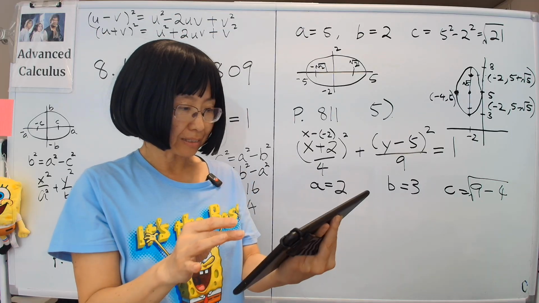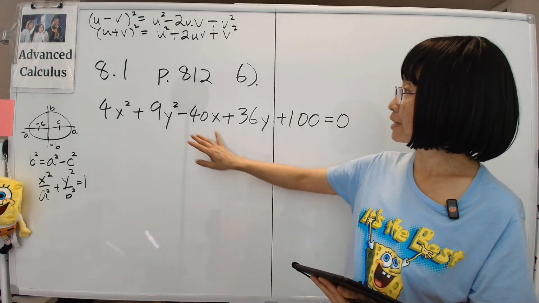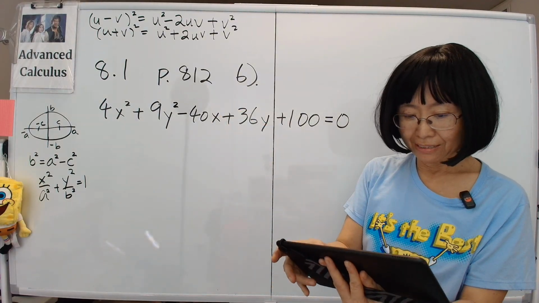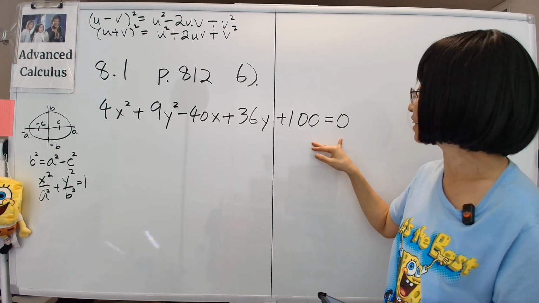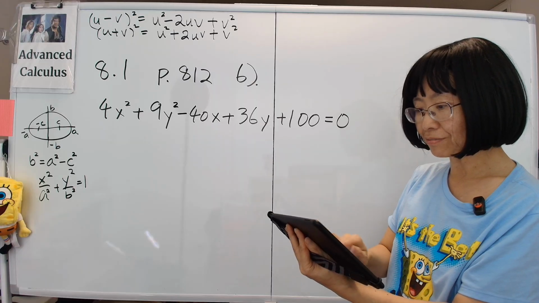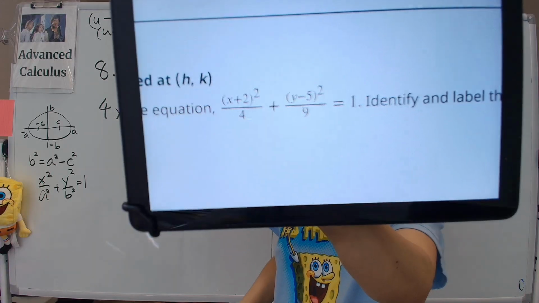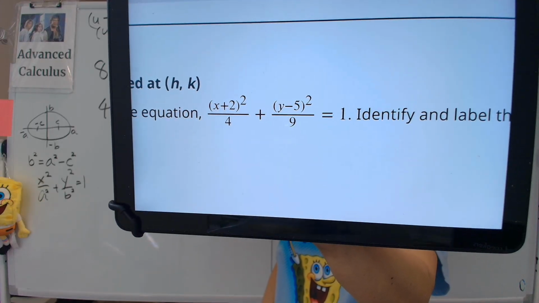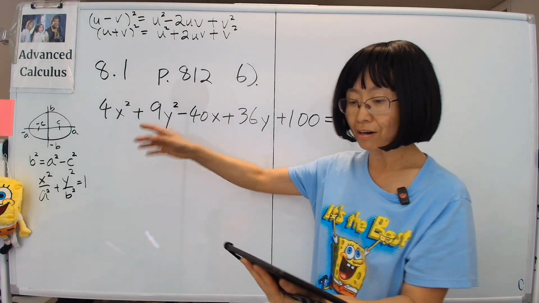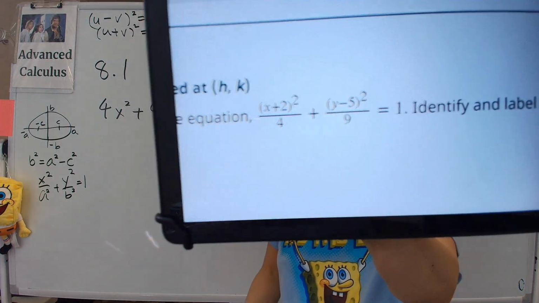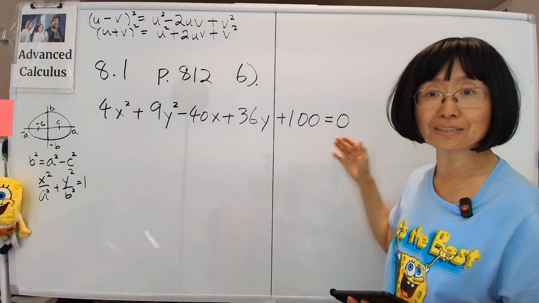All right, so next, let's look at example 6 on page 812. Now, if you look at, I have a copy down here, we have this ellipse, and it looks like a big long thing, okay? But it is actually no different than the ellipse we saw in the previous example, like example 5. The only difference is they multiplied everything by the common denominator so that there's no fraction left, and all the square stuff, like x squared plus 2 squared, all got multiplied out. So you end up with this much stuff.